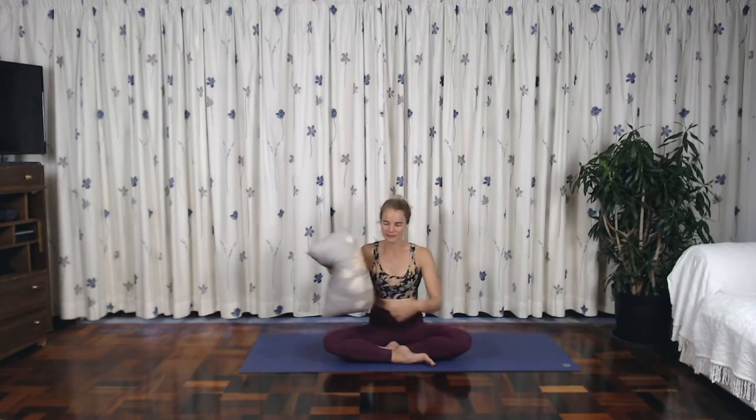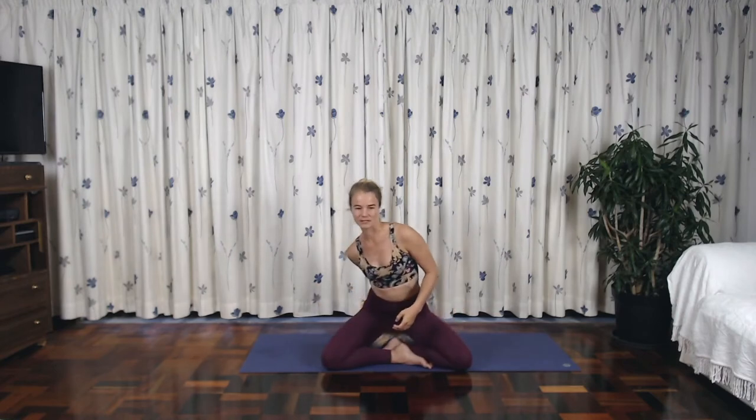If you have some tightness in your hips or lower back and sitting cross-legged on the floor is a little uncomfortable, I would recommend bringing a pillow or a cushion. You can fold it in half so that it's firm and bring it underneath your sitting bones. This will give your hips and lower back the support you need so that you can sit comfortably while we settle into the body.